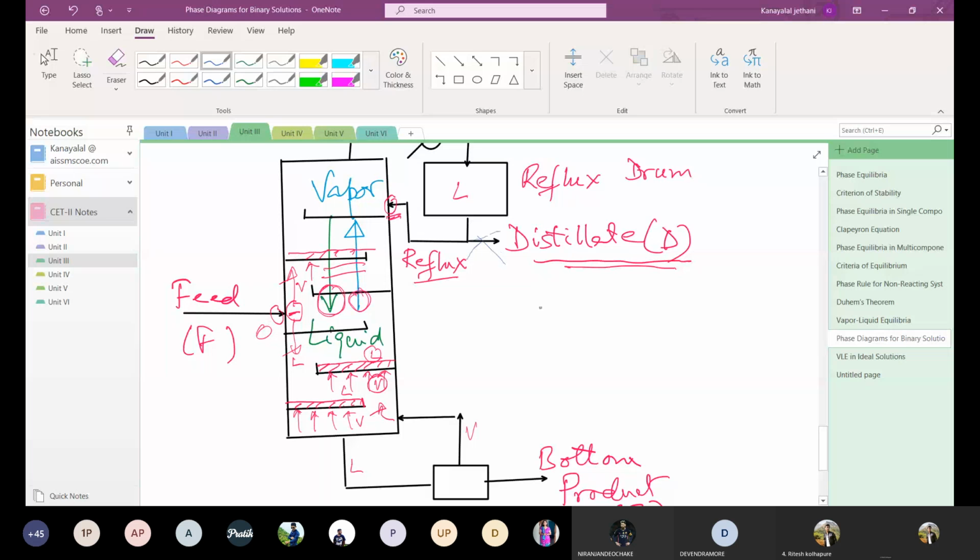Initially there is no distillate. There is no bottom product. Everything is sent back here. Everything is sent back here till it reaches steady state. Once it reaches steady state, composition change का यहाँ पर measurement रहता है. You can measure the composition कितना आ रहा है, and if it is constant, then you take out the distillate and bottom product. ठीक है, समझ में आया?